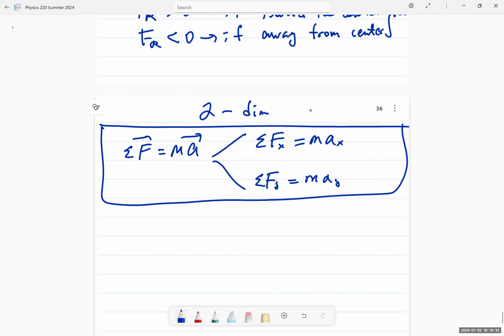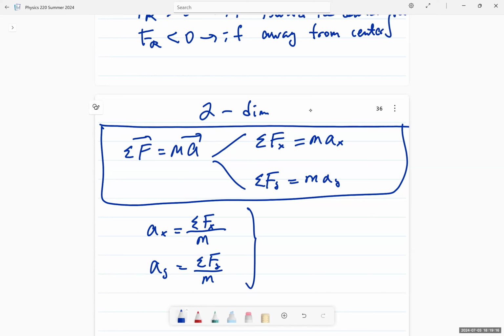The idea is that when you have a change in motion in the x direction, this can only happen if there's a horizontal force, or a collection of forces, that are not balanced. Divided by mass, that gives you horizontal acceleration. That means if you have horizontal acceleration, then in at least one direction your horizontal forces are stronger than in the opposite direction. Same thing with the vertical: net vertical forces divided by mass gives you vertical acceleration. So at least one force, or a combination of forces, is not balanced. There has to be a non-zero net force in that direction to give you acceleration.